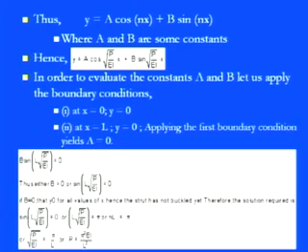Applying the first boundary condition, where x equals 0 and y equals 0, we simply get A equals 0. Here, when x equals 0, cos 0 is 1, but sin 0 is 0, so obviously A equals 0. Now with the other condition, x equals L and y equals 0, since A has already gone, the A cos term goes out, so we have B sin(square root of P over EI times L) equals 0.